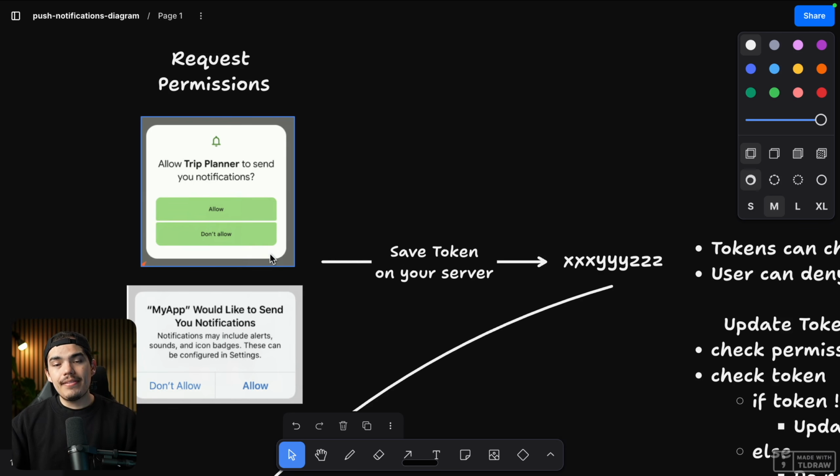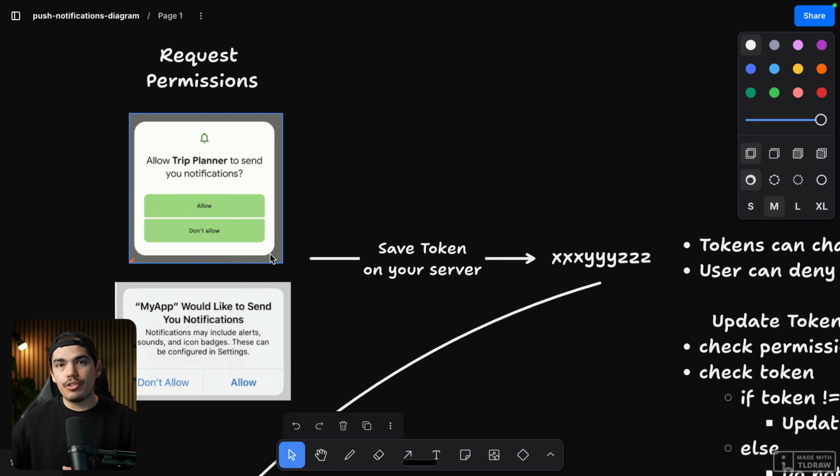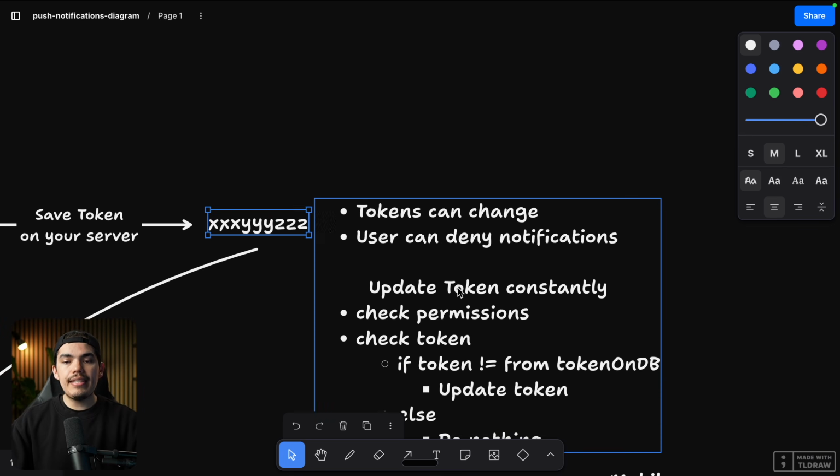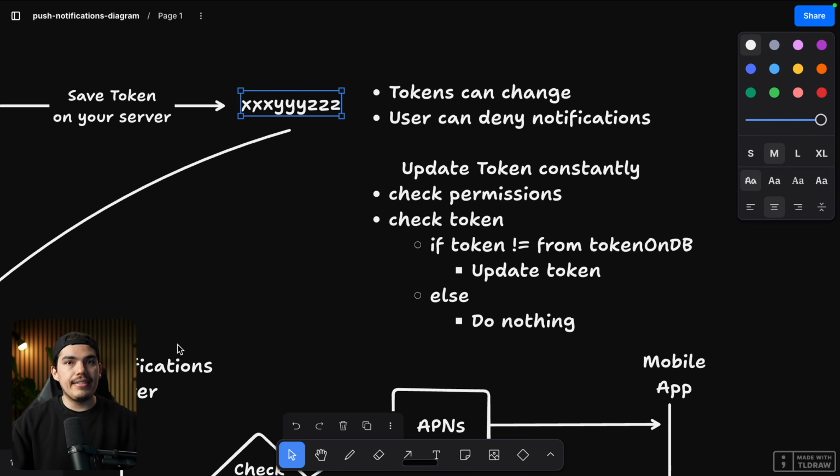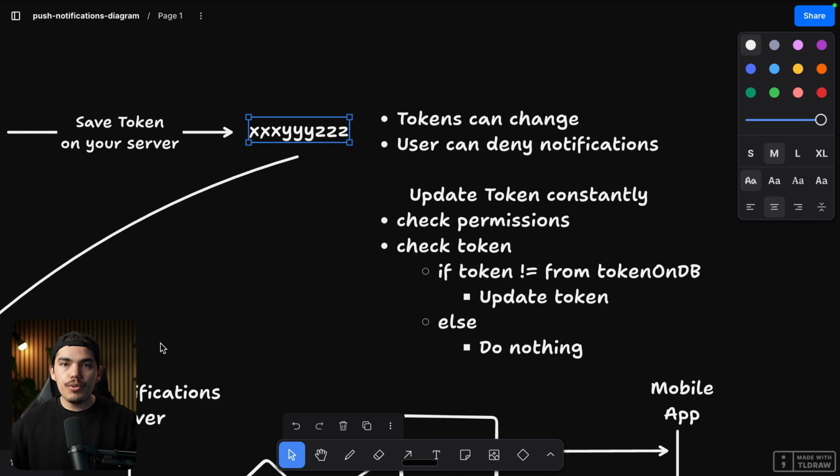When that happens, if you are using Expo notifications in your React Native application, you're gonna get a token. If you are developing your application natively, for iOS only or Android only, still you will get a token, or a string of characters that will look something like this, just a random long string. So once you get this token, we usually save this token into a database. And then we use that token to send notifications to the user.